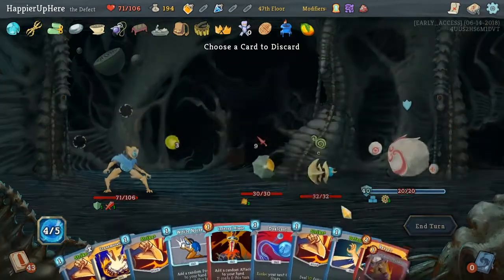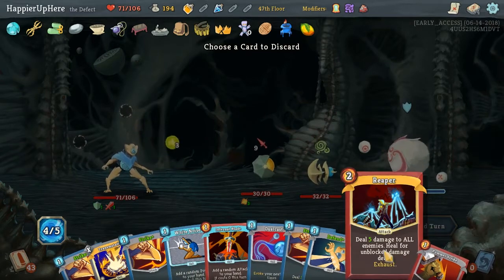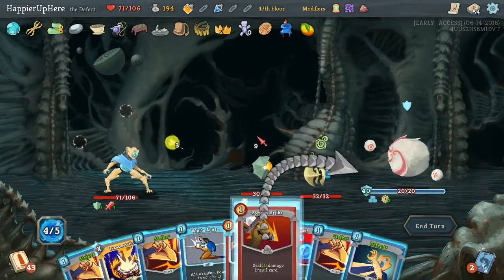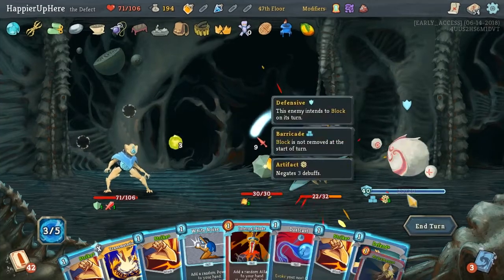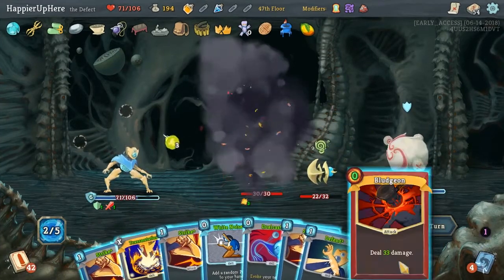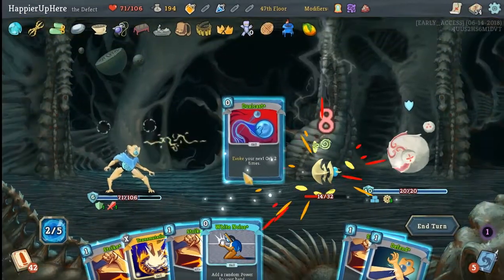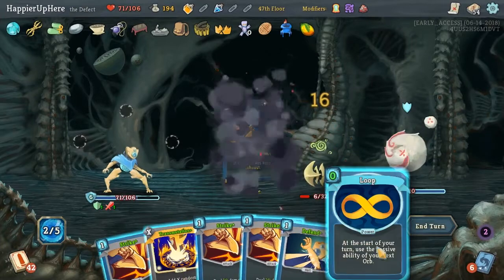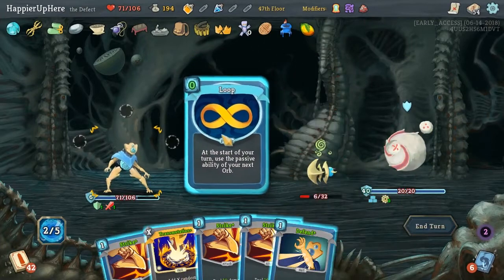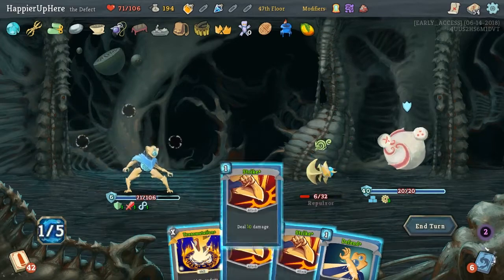Alright, let's play Acrobatics. No Armaments. Let's drop off the Reaper. Let's play the Pommel Strike. Perfect, Armaments. That's what I was hoping for. Alright, we got the Bludgeon for 30, which kills this guy. Dual Cast. White Noise. Loop, which is somewhat useless for us. And then we can kill you.